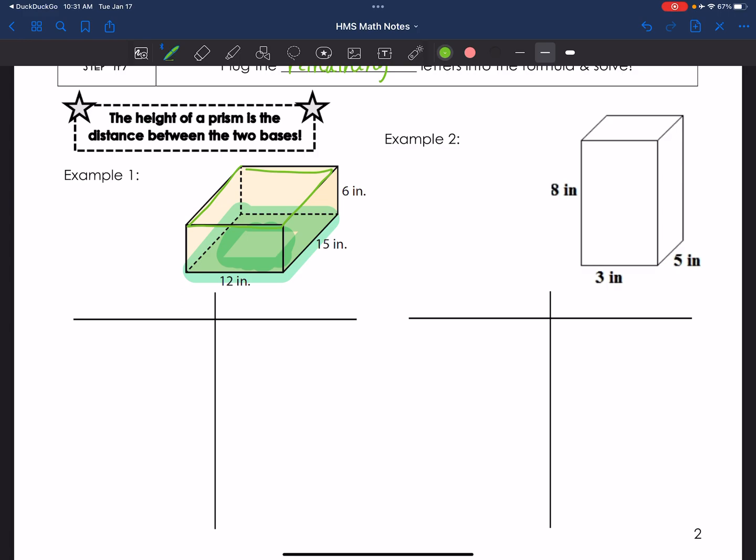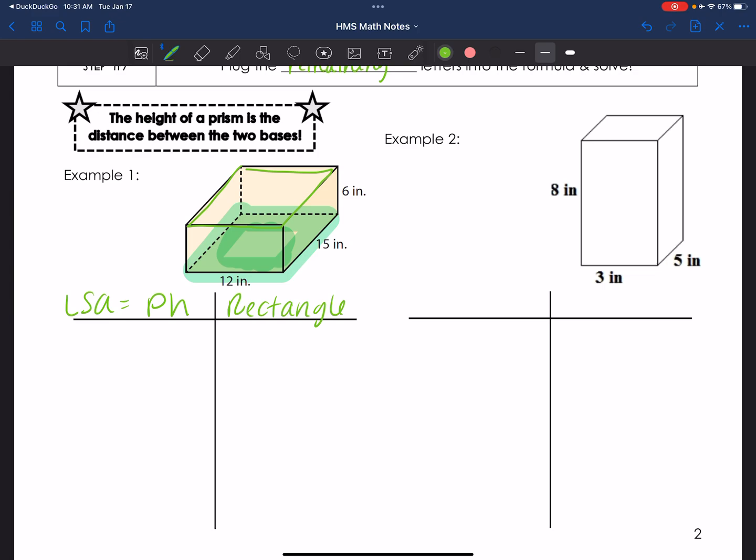So, set up a T-chart, done. Write the surface area formula. Oop, I did not do that first. Dagnabbit, Palmer, be better. So I'm going to say LSA for lateral surface area equals capital P times lowercase h. Then what shape am I dealing with? Well, I'm dealing with a rectangle. And yes, do not skimp on this. Do not skip this step. It will help you organize your work. And trust me, if you do this, you will get them right.